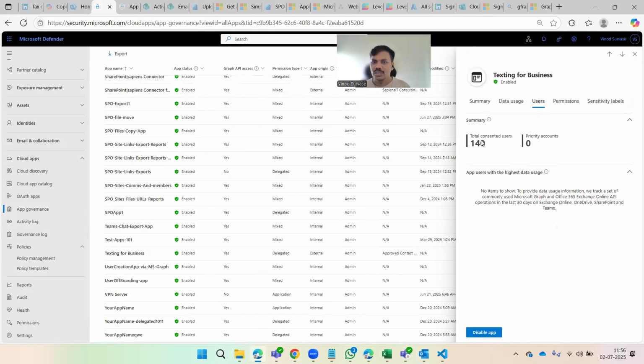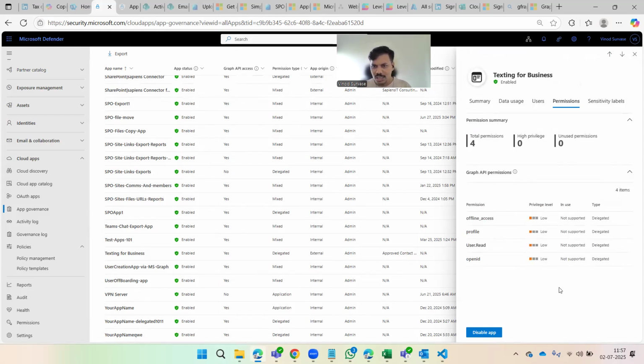So why is it showing this way? It is showing because if the consent was provided on behalf of the organization, that means this is going to be consented for all the users across the organization, and every user would be able to access this as soon as they have the right URL or access links to that respective application. That's why you would see 140 consented users in the tenant. And on the permission side, you would see total permissions are 4 over here.